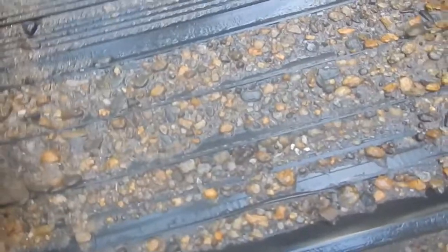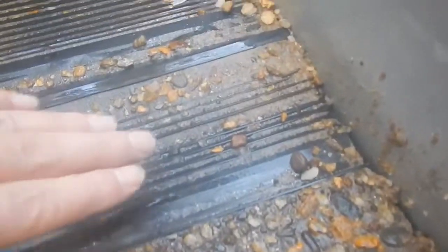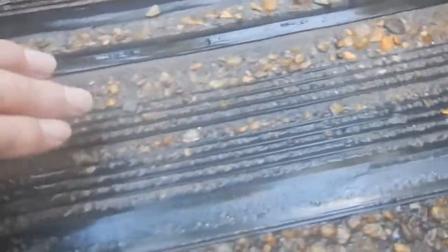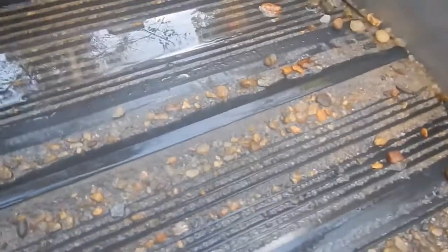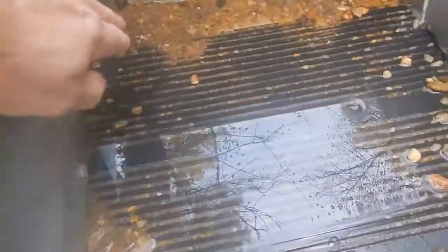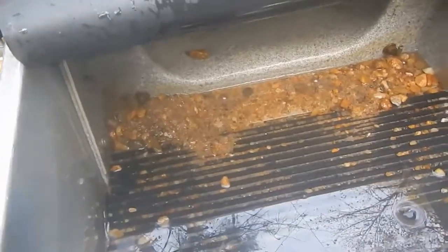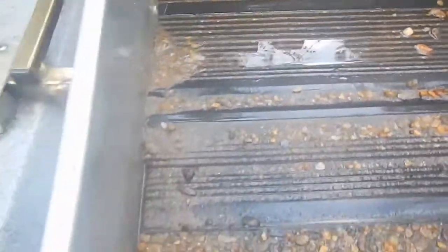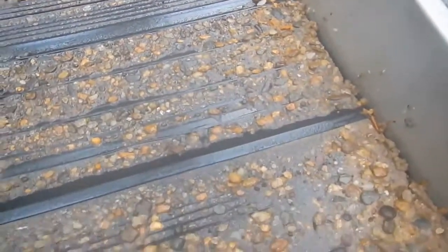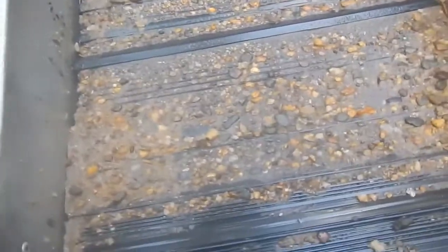Then I move into my razorback — this is all black sand and garnet. Back up to the scrubber: black sand, fine garnet. You can actually see a few specks of gold in there. You'll notice I get a bunch of pile-up right here — always got that no matter what the setup is, just a low pressure area. Overall it looks pretty good; I don't have a lot of blonde sand or anything like that. I'd like to see one of these pebbles getting washed out, but I think it's because of this lip right here that was holding them in, and the buildup underneath.